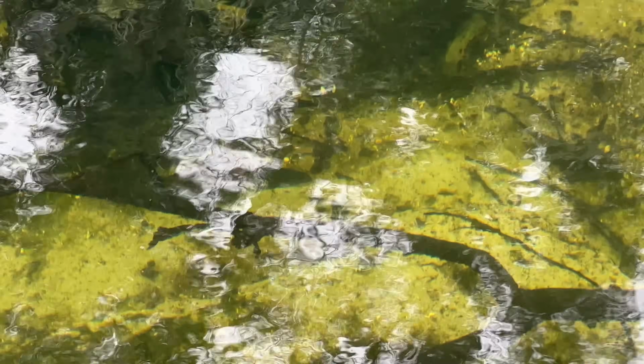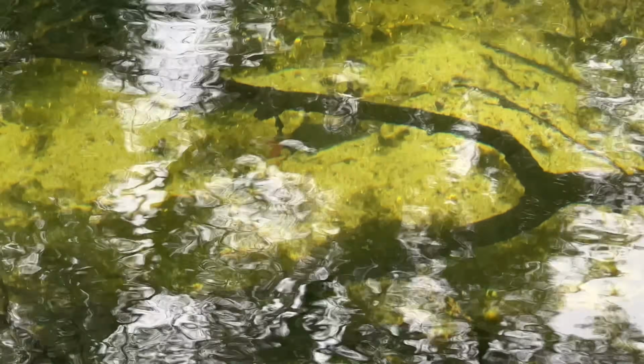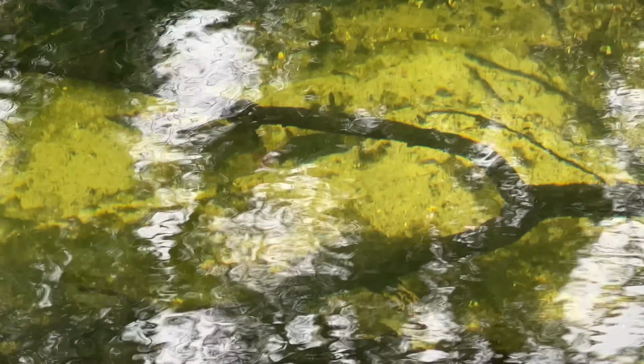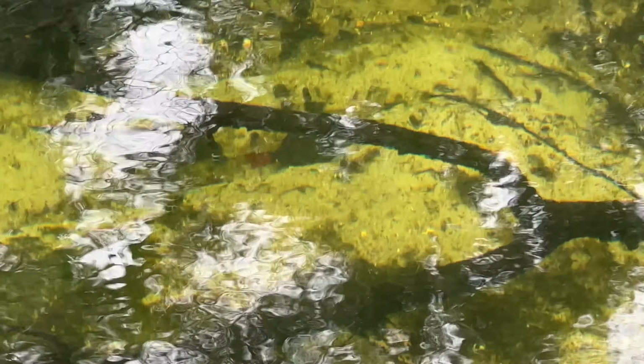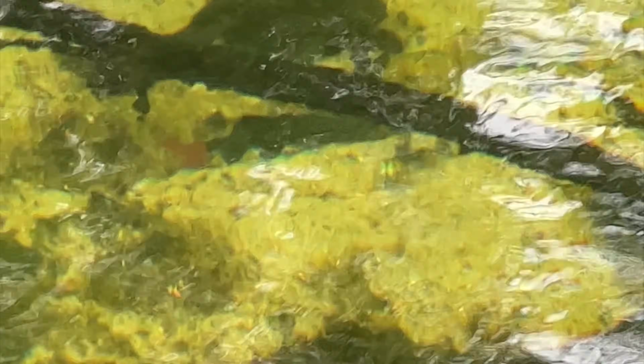So this one was super interesting. This is a red-tailed shark, common aquarium fish. I had not heard any records of these in the wild yet, but this one's decent size compared to what you see in aquariums. This one's probably 4, maybe 5 inches, because I spotted it pretty easily. They got that nice bright red tail on the jet black body, and a big pleco right there beside it. So not great, but definitely interesting to see.